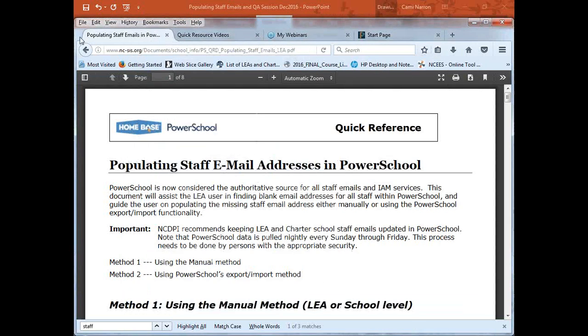And the other reason here is on the NESIS side, because we're cleaning up them as well. So by going into PowerSchool and making sure that your emails are up to date, it's actually the best practice at this point to make sure that any applications that use that data have the right stuff. That makes sense? All right. Thank you, Mel. You're welcome. Any other questions?